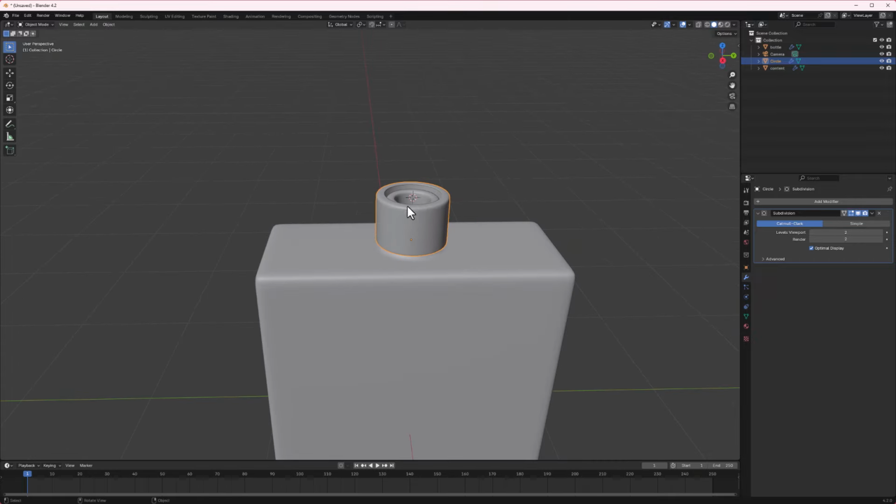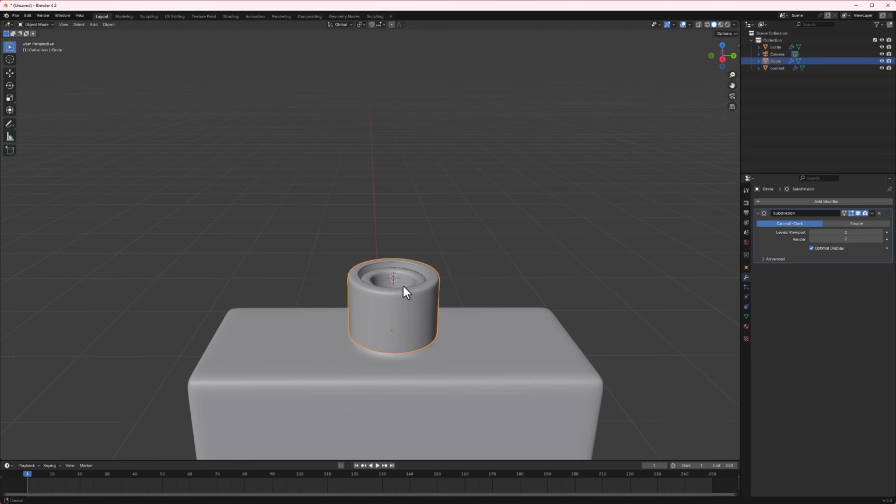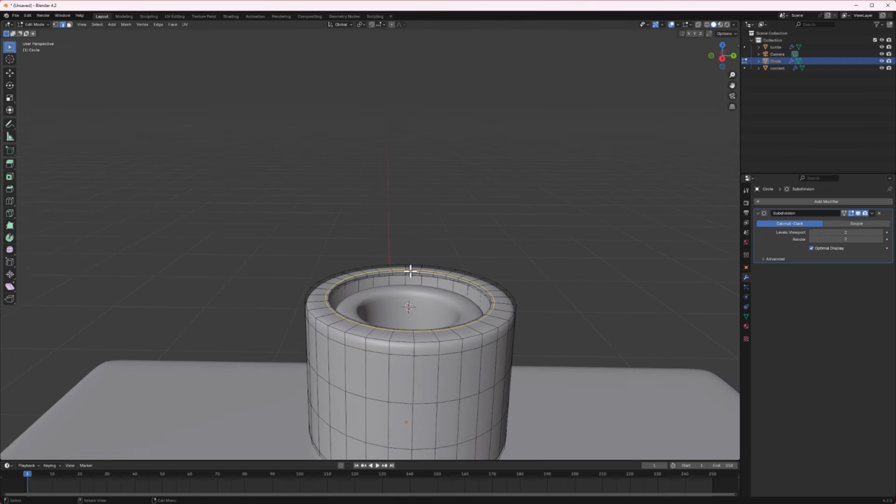Next, let's create the inner part of this, though we are not going to see this, but then you might use it somewhere else, depending on what you want to render. But I'm going to cover it up later on, but then it's fine, we add in the details anyway. So with this selected, let's tab into edit mode, Alt click to select this ring here, Shift D to create a duplicate, then we hit on P, and then we separate it by selection.